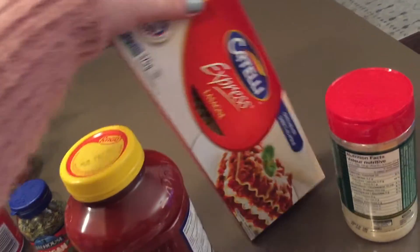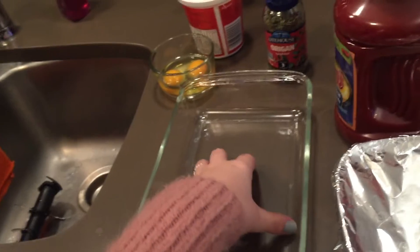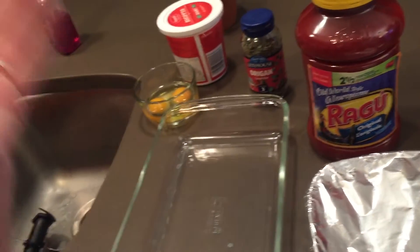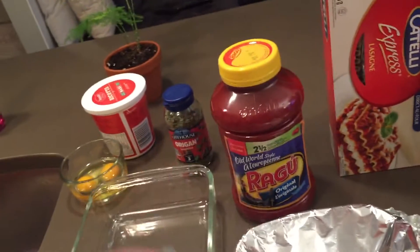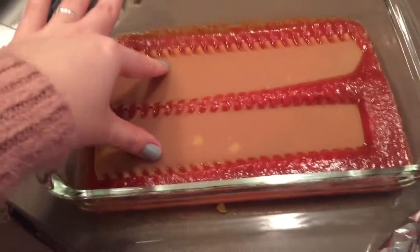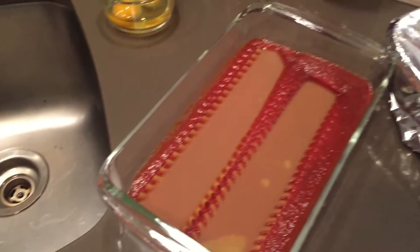I'm using — oh, there goes the oven set to 400. I'm using these express lasagna noodles. They are oven ready, but first thing I'm going to do, because sometimes they do stay a little hard, is put a layer of sauce down at the very bottom. And then I'm just using this — this is all we have. So I'm going to put a layer of sauce down, put a layer of noodles, and then we'll just start building. I just find that keeping them in the sauce, literally burying them in sauce, really helps to keep them nice and — trigger warning — moist.